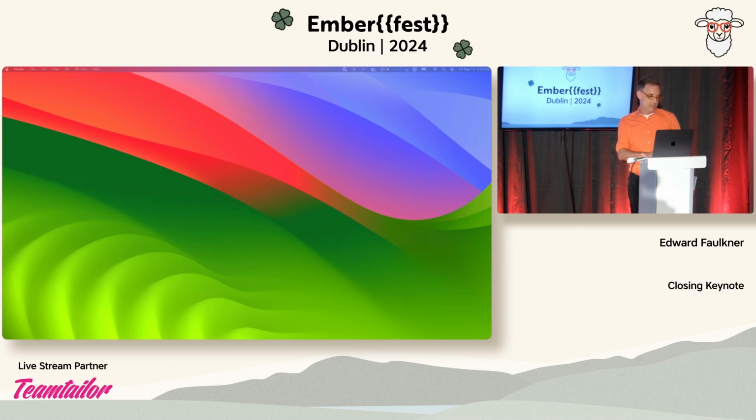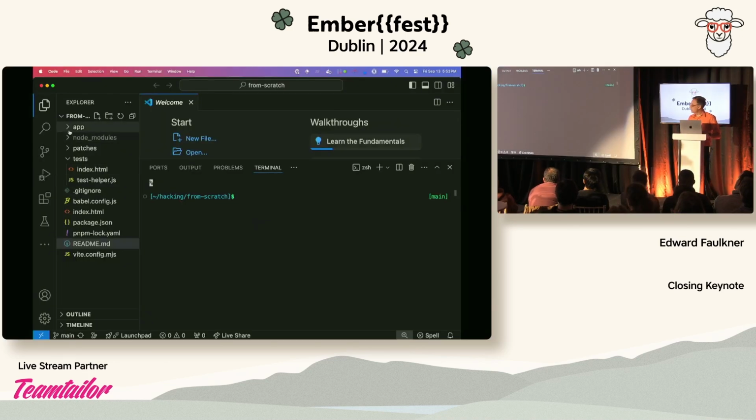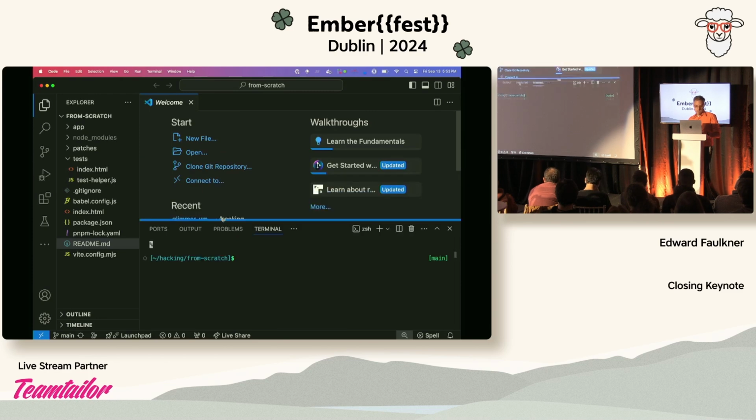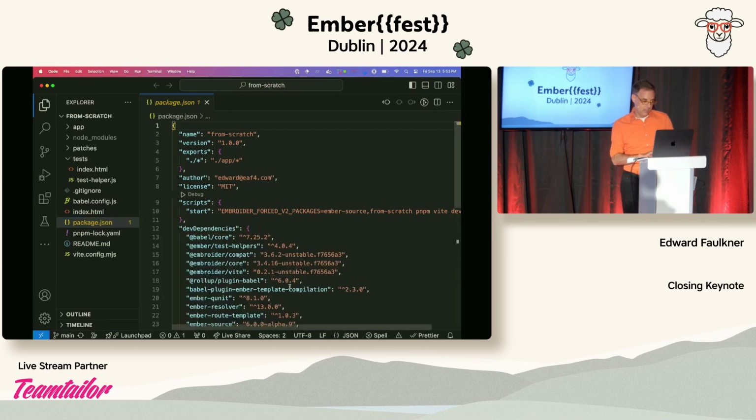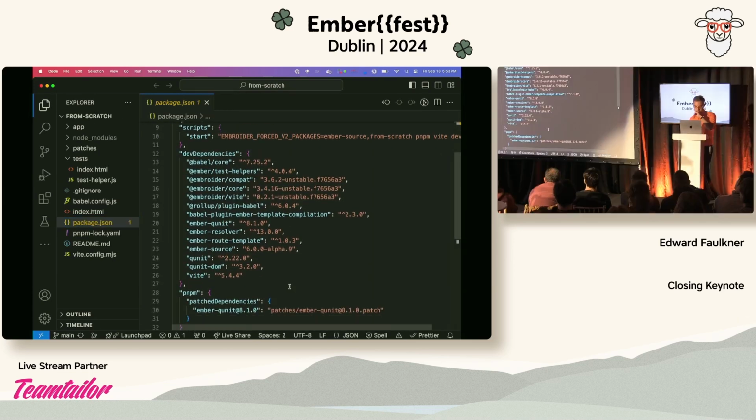Let's see. So the full tour of our project is not very big, right? So I wanted to show you the package JSON here. That's all the dependencies that it took. They fit in one very large font screen. So that's a pretty big difference, right? In terms of the amount of stuff it takes and the amount of things you have to learn and understand to do it.